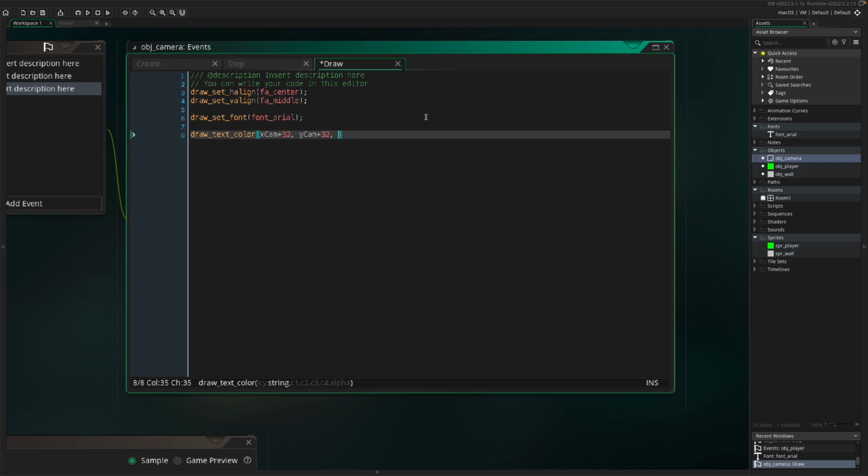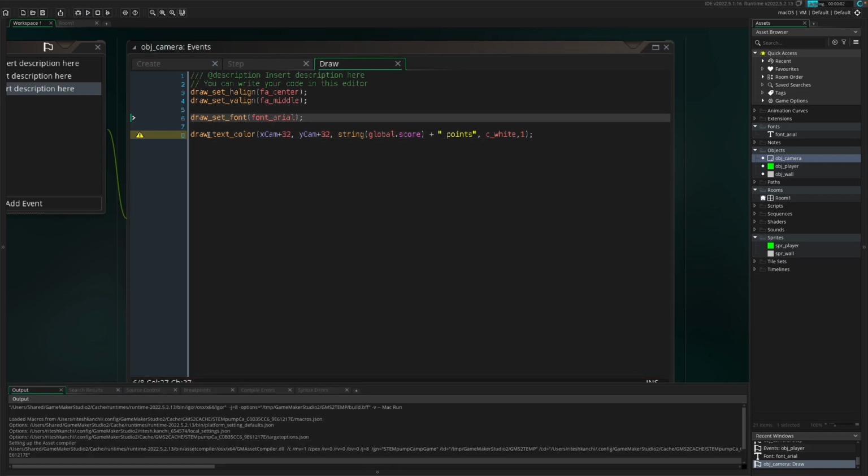We're going to set it equal to our global dot score plus points. And the reason we're doing this is because global score is a number, so we want to convert it to a string, which is a text variable, and we're going to display it in white. See white, and then give it 1. So I'll hit the run button.